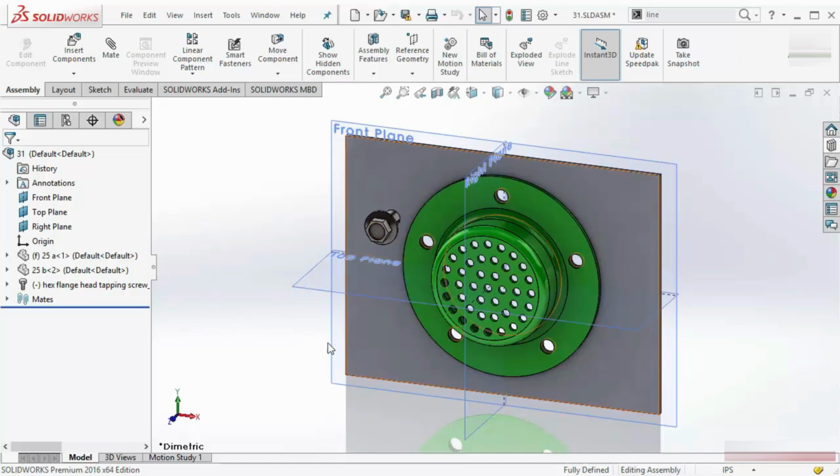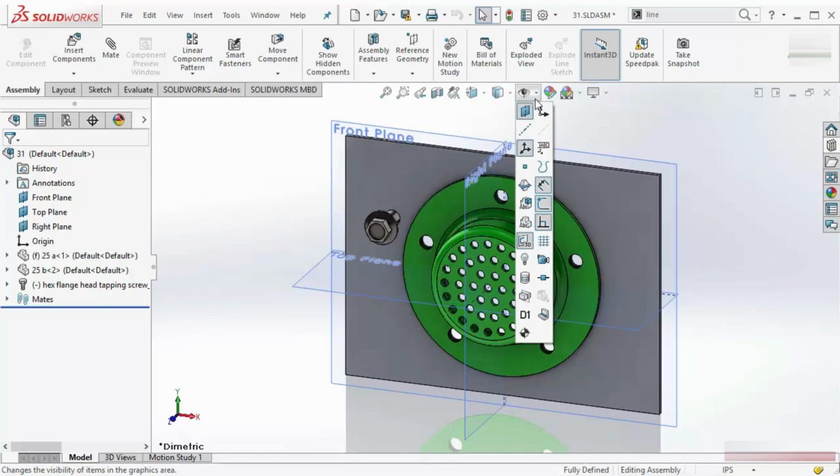Let's say your assembly has more than 100 planes or more than 10 planes which you don't want to show. If you want to hide everything together, there is one tool. If I go to this drop down menu from this heads up toolbar, which is hide or show items, from here this first option is selected. All of these options you are seeing are toggle buttons. So this is just like a switch on and off. Right now this is on, that's why this is selected.